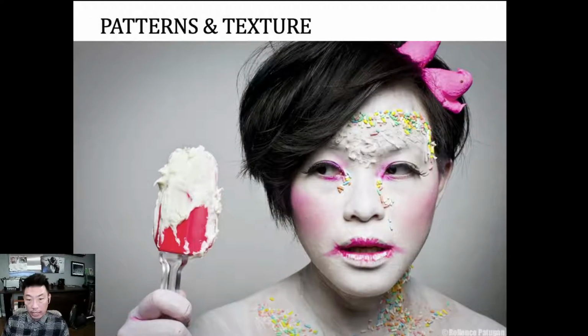Here we have texture. We have the human cupcake with sprinkles on it. And if you're wondering, yes, those are peeps on her hair. So the texture is on her face with the sprinkles. If you notice, what other elements are in this shot besides texture? You guessed thirds, it's definitely there. We have her on the third, and you have that spatula frosting on the third that she's looking at. That was a fun shoot.